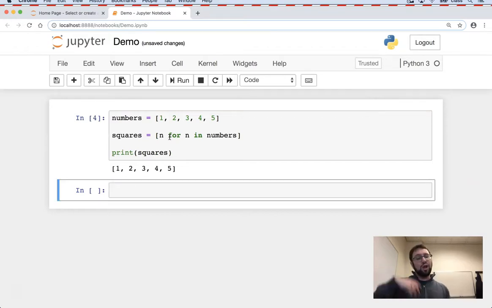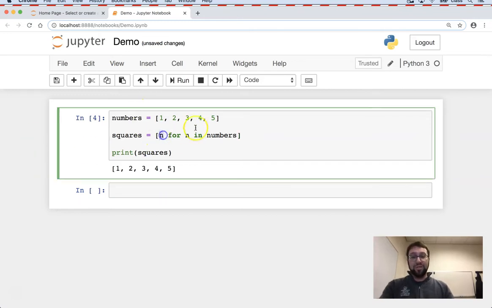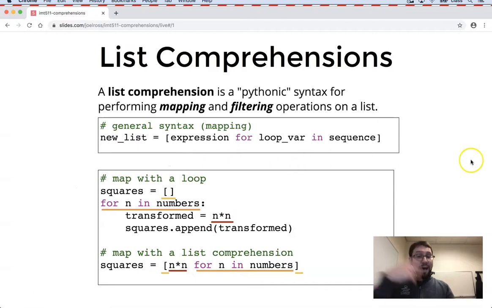So we were able to do a lot of looping work and reproduce this just by modifying what we want that expression to be, what we want to do with this value for every element. So again, it's just this mapping operation. What transformation do we want to do for every element in that list? And we put what we want to produce in front of the loop. And that's the list comprehension process. So that's a mapping operation.